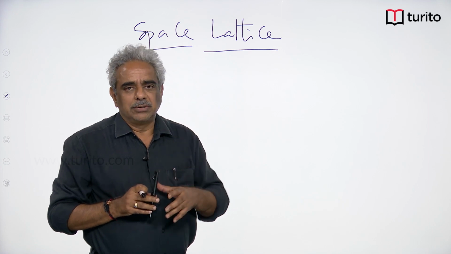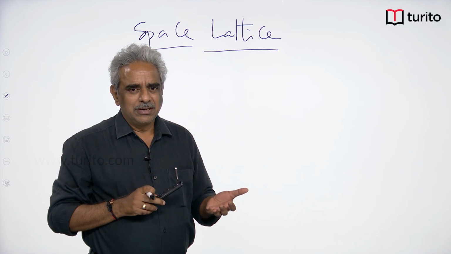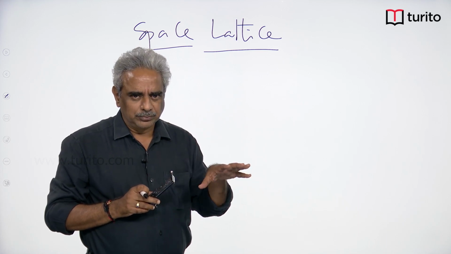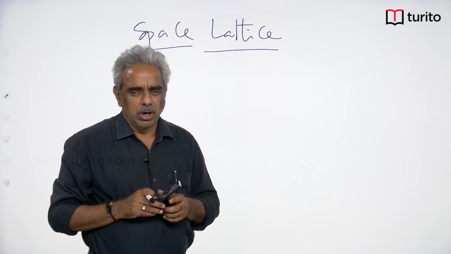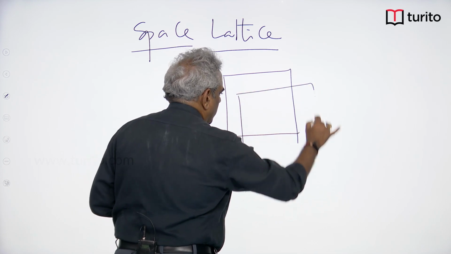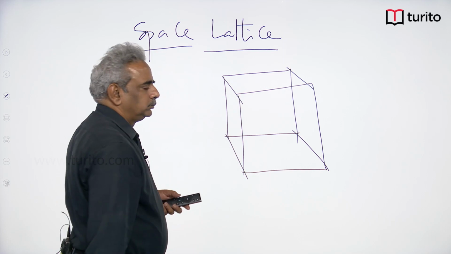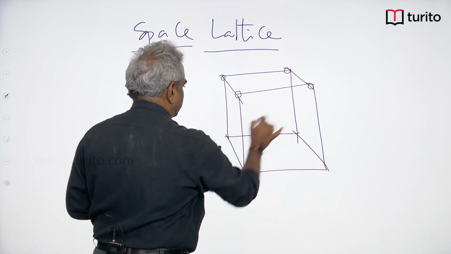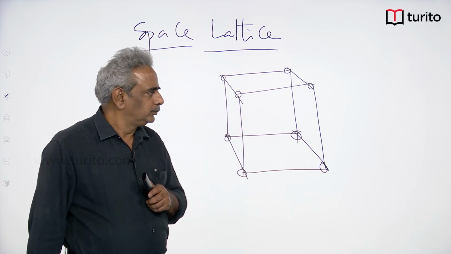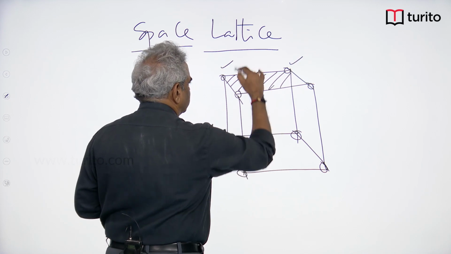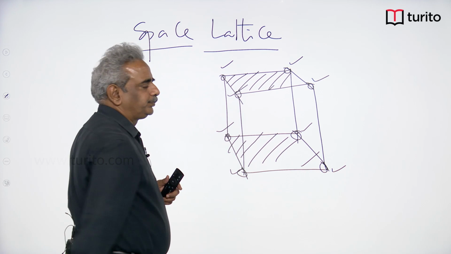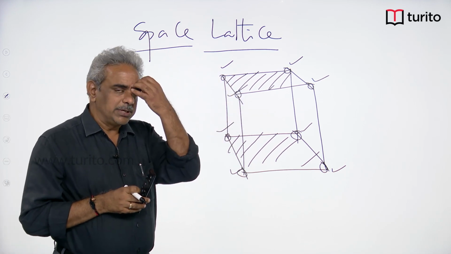Here you need to learn some new words: space lattice, crystal system, unit cells, crystal planes. I would like to just highlight one point before committing to the original solid state structures. Just observe this 3-dimensional diagram, do not name it anything, just enjoy. Suppose particles are distributed in the space like this. I do not want to name anything, just take the 3-dimensional diagram. So, this is one plane on which you have got particles. This is another plane on which you have got particles. So, you are able to see the 3-dimensional picture of a solid.